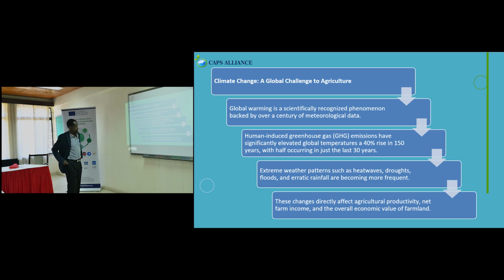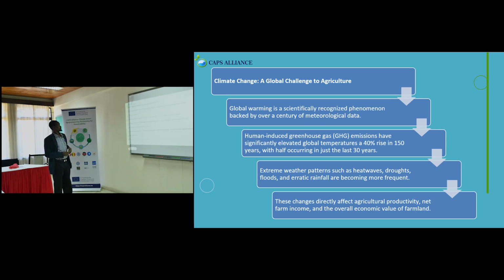Now, these changes directly affect agricultural production. Of course, when conditions are extreme, under very cold conditions, plants don't grow as fast as you wish. They will take forever. Even maize, which is supposed to take 6 months, takes up to 8 months. And that will lead to food scarcity. You start buying and you don't even get them in the market. Okay. So, next.